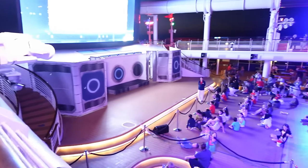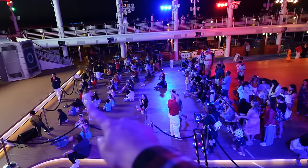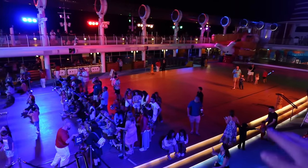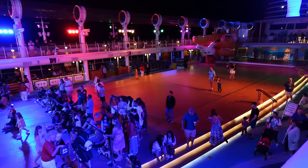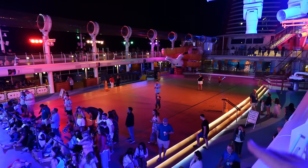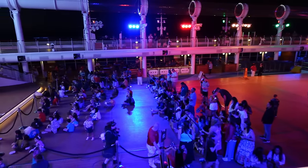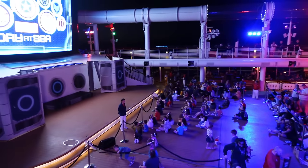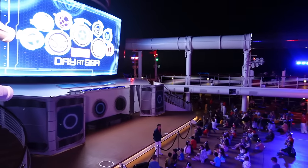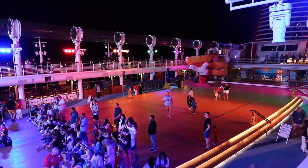This is really weird because both the pools have now disappeared. It's quite cool. When we had the sail away party yesterday, this pool was gone. But now both of them have. So just for capacity, they kind of cover them over. Like, how awesome is this? Obviously, you've got other pools and stuff that are open tonight. But this is all closed off and turns into more of an arena style for the entertainment. And then we're back here later after dinner for a deck party and some more entertainment as well, which is really good to see. So we'll put some highlights in from the show over the next few minutes.